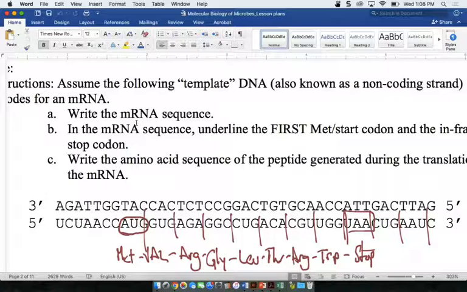Any other questions on this part? Callie: the non-template, is it exactly the same as the mRNA, or is it the anticodon? It's exactly the same as the mRNA sequence. If this is our template DNA, DNA is always double-stranded, at least in the chromosomal world, so to a template strand there also has to be a complementary, or non-template, strand. This mRNA is complementary to that template as well. So the mRNA and non-template would look the same, with the exception that these U's would be T's if we were talking about DNA. Any other questions?